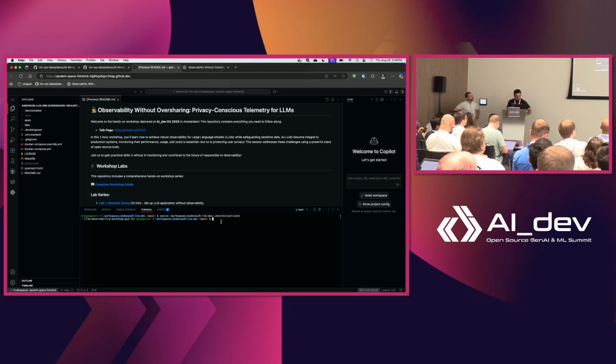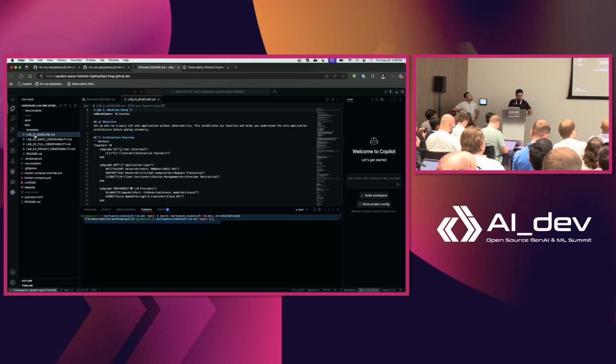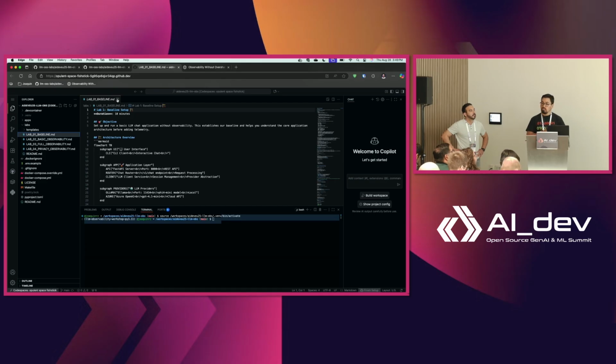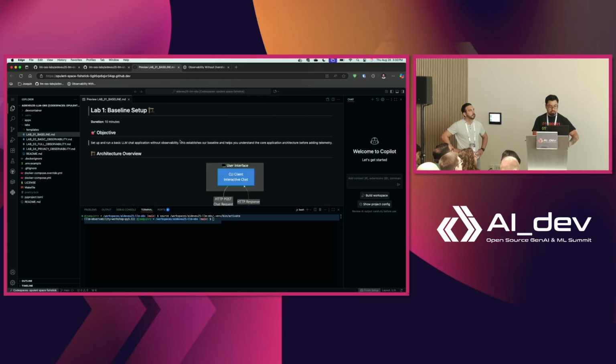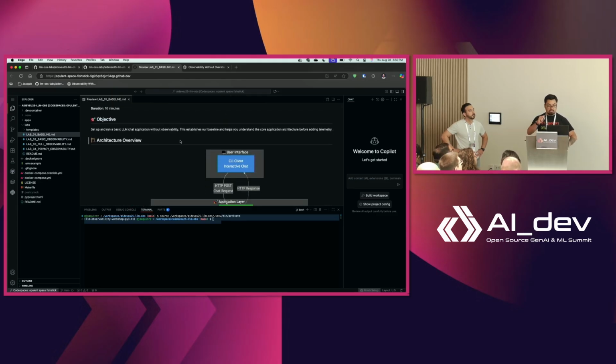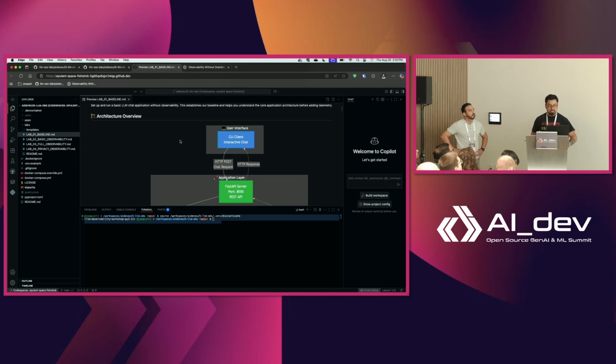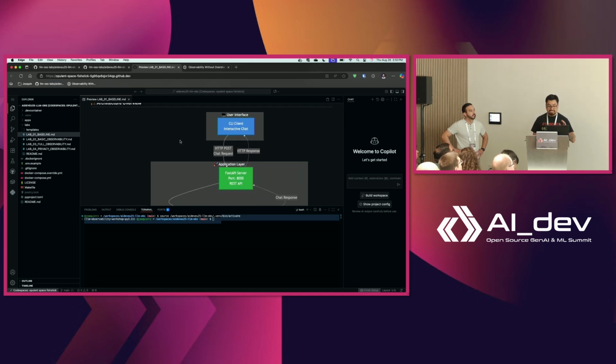I'm going to go here to the first one, labs, the baseline. The objective of the first lab is just to deploy my agent. No observability, no privacy, nothing else. Just deploy my agent. So first I'm going to move to one readable structure, and as you can see, there is an overview of the architecture that we will have at this stage.